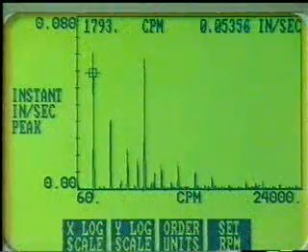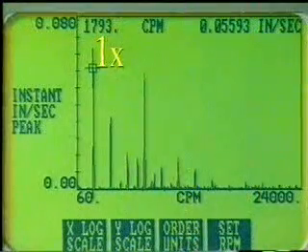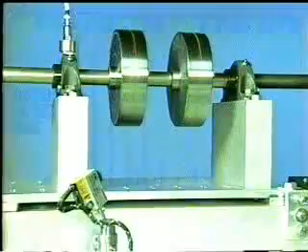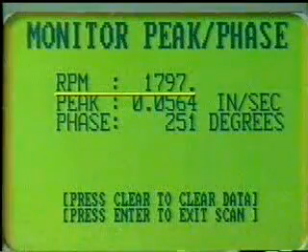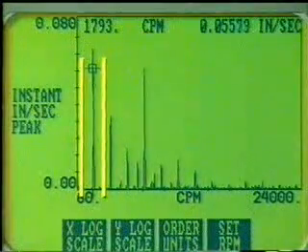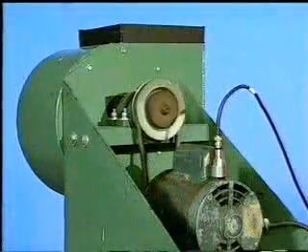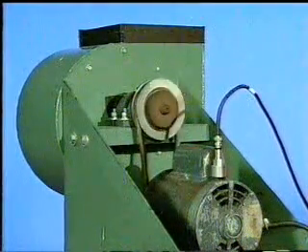View the spectrum to ensure there are no peaks close to the 1 times peak, because they may interfere with the measurement. The phase measurements use the tach pulse as the reference frequency and only monitor the vibration in a narrow band around the tach pulse frequency. On this belt-driven fan, there are at least 2 frequencies that could be close to the motor speed. One is the fan speed, depending on the belt sheave sizes, and the other is a multiple of belt frequency.